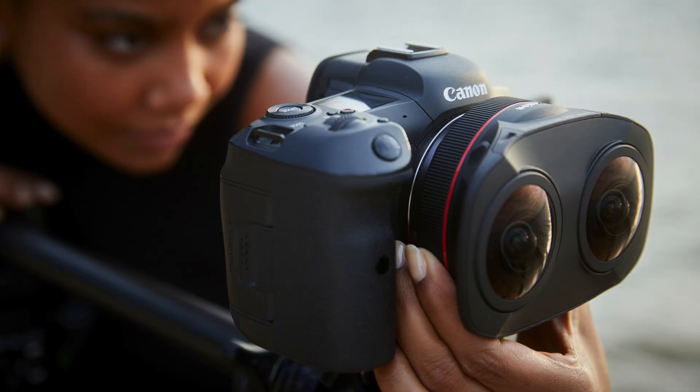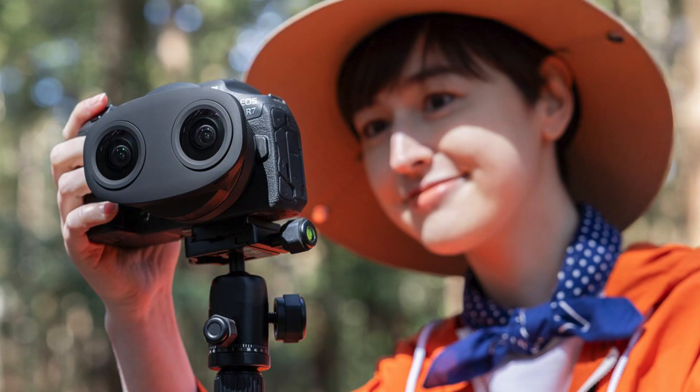The full frame fisheye lens for the Canon R5 and R5C does not have a stepper motor, so it doesn't have autofocus — that's one of the main things a lot of people miss. The dual fisheye lens for the R7, at least the 3.9mm, is going to have autofocus because it has a stepper motor. However, in a B&H video they said it's going to be one-shot autofocus, but not movie servo autofocus.